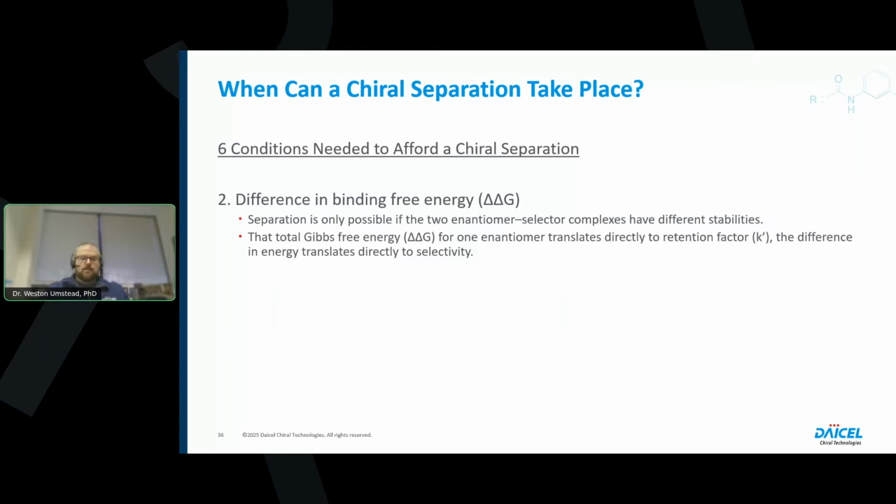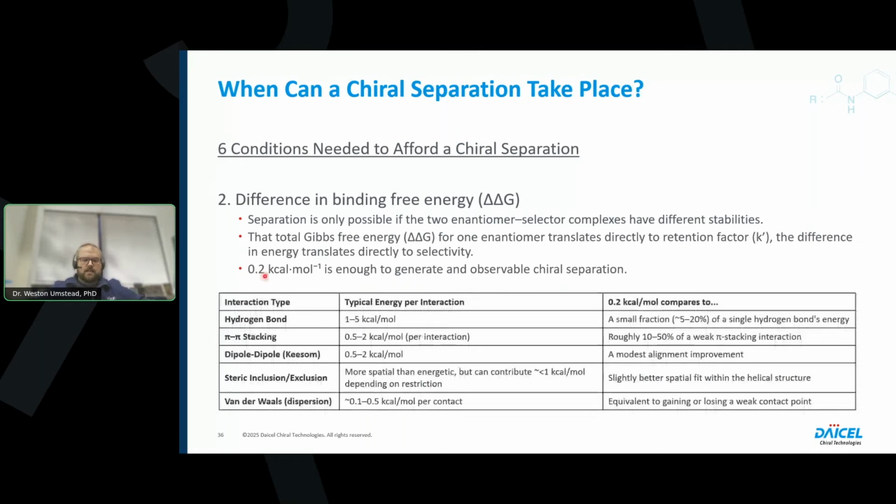But as we start to talk about the differences between the two complexes themselves, the larger the difference between the two complexes directly translates to selectivity. So I talked about the two handles in chromatography that we have a hold on, retention factor and selectivity. Now we're connecting it to these complexes forming and the energy difference between those when they form on the column. We only need a 0.2 kcal per mole difference though between these two complexes in order to see an observable chiral separation. So what does that mean in context of these intermolecular interactions that can take place on the column?